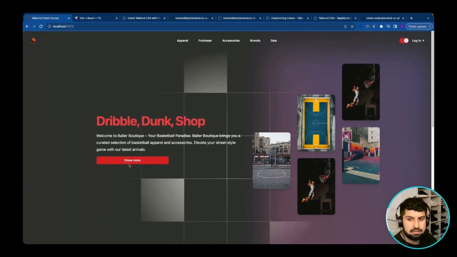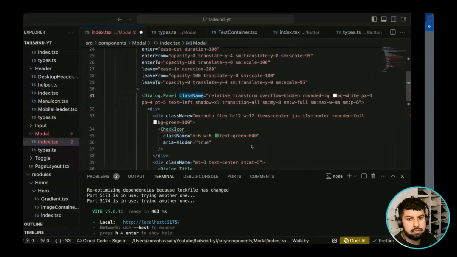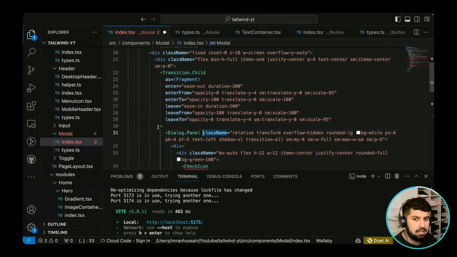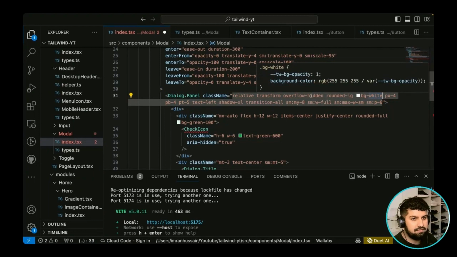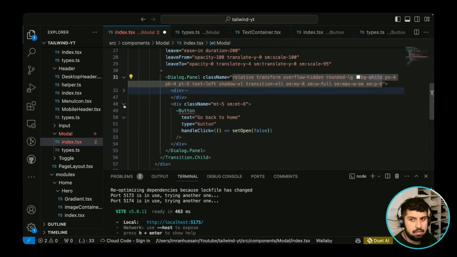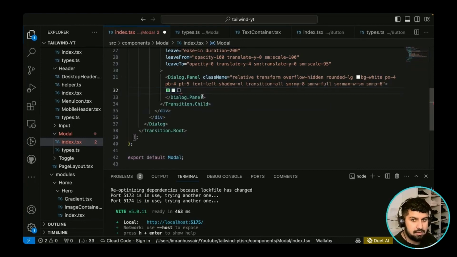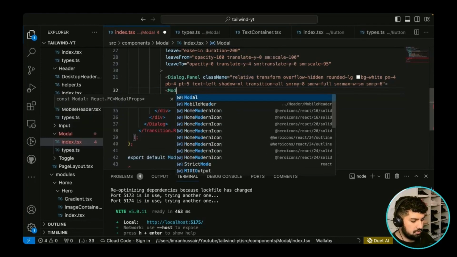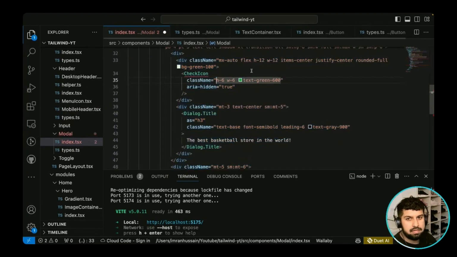So in our build, you can see here, we need the transition for that white box that we saw just there. So that's where the second transition comes from. Then we have the dialog panel, which essentially is the white box itself. So we have a background of white, which shows that everything is in here. And then we have all of the content within here. So what we can do is we can separate this out, or we could do whatever we want with this content. So if I just cut this out, I could do modal content, or I can just leave it as it is, like so.